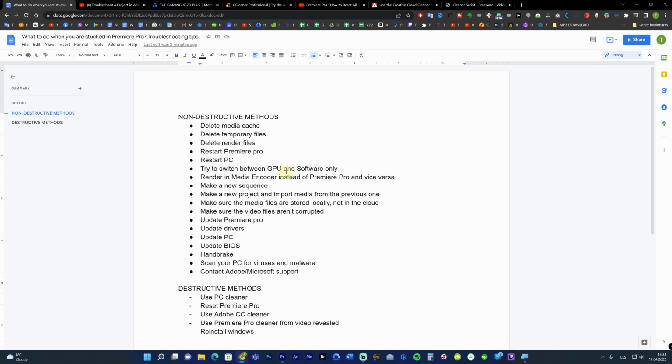Try to switch between GPU and software only, render in Media Encoder instead of Premiere Pro and vice versa, make a new sequence, make a new project and import media from the previous one, make sure the media files are stored locally, not in a cloud, make sure the video files aren't corrupted, update Premiere Pro, update drivers, update PC, update BIOS, Handbrake, scan your PC for viruses and malware, contact Adobe or Microsoft support. So these are the non-destructive methods.